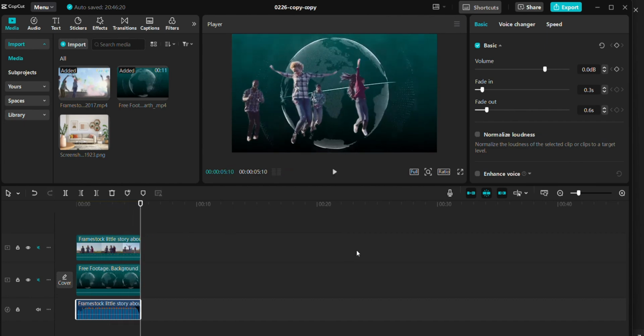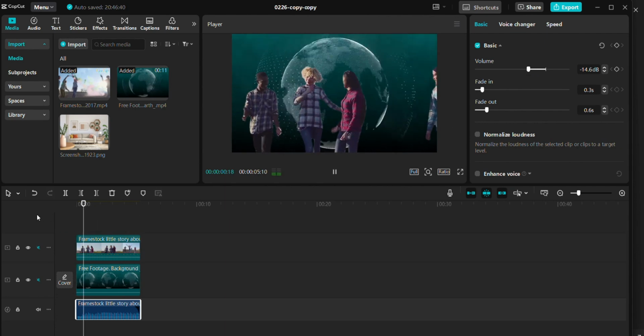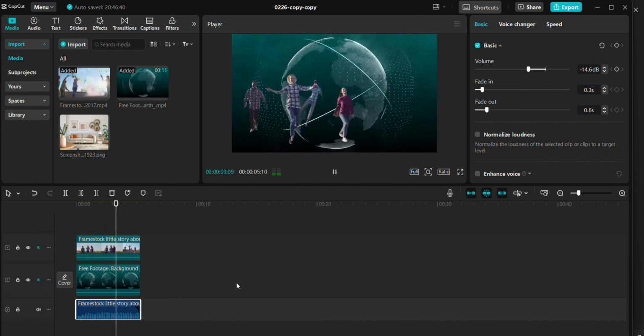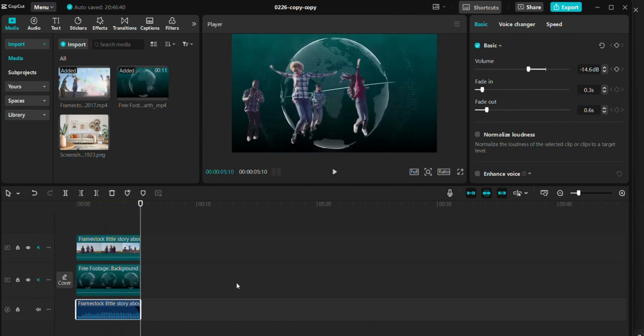Can you see? So that's how to work with audio. And I can decide to reduce the volume if I think the volume of the audio is too much. Look at it, I've been able to reduce it. So let's go back and test it and see how it works. Can you see? So excellent. That is how to actually work, and you can do the increase and the decrease of your video.